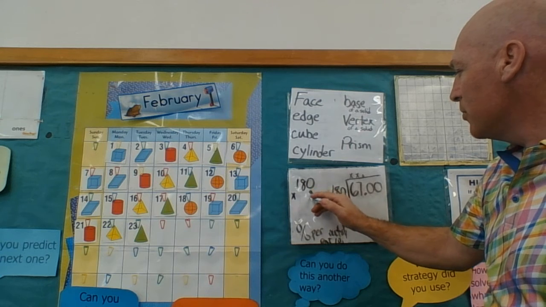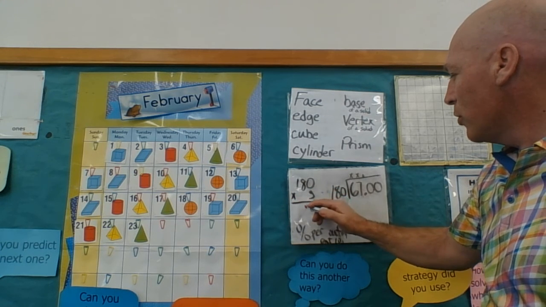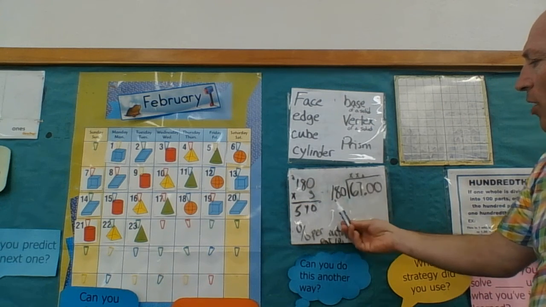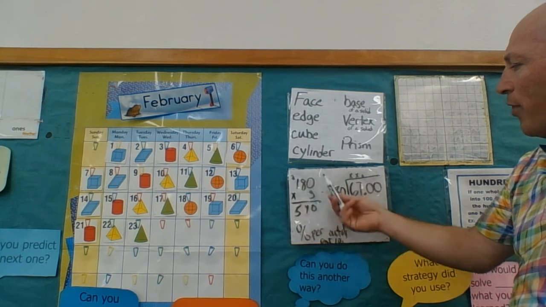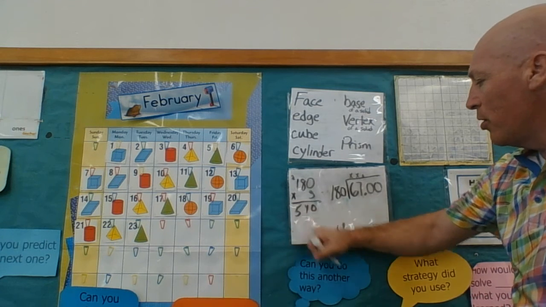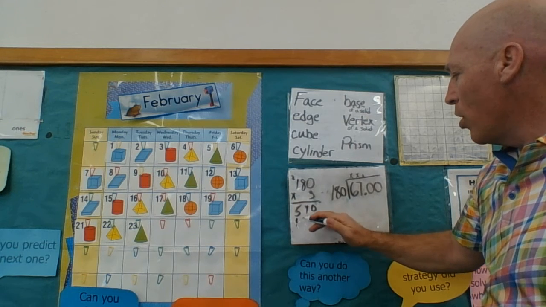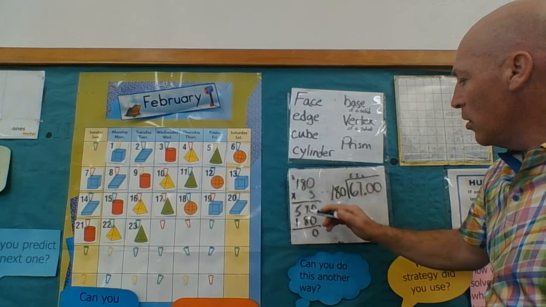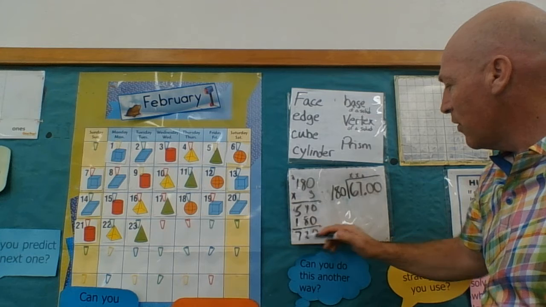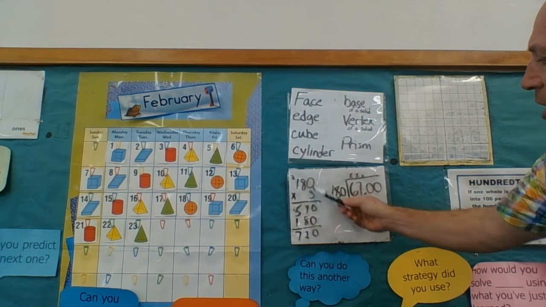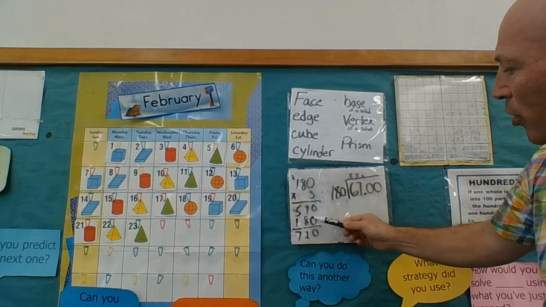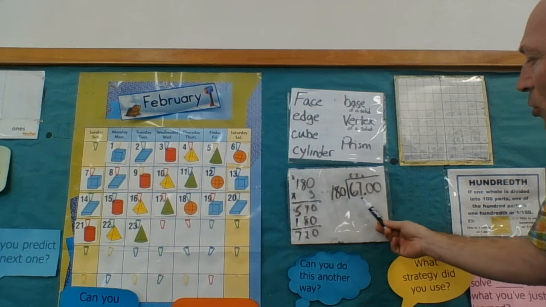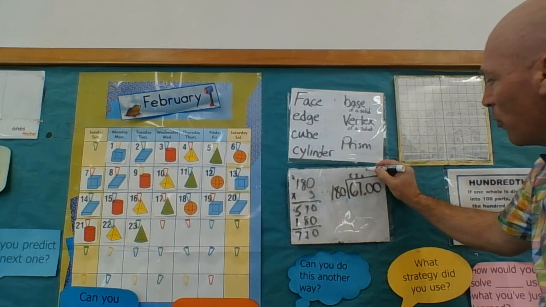0, 24, 3, 4, 5. So 540. Now, if I wanted to make sure that 540 was it without multiplying it by 4, watch what I'm going to do. I'm just going to add one more 180 because now it would be times 4. Does that make sense to you? And so this would be 12, 5, 6, 7, 720. See, this is times 3, and if I added another 180 here, it would be the same thing as 180 times 4 would give me 720, and I was correct. 720 is too big. So I'm going to stick with my 3.